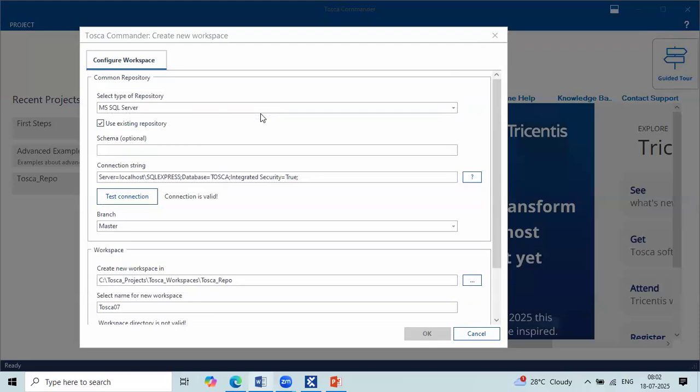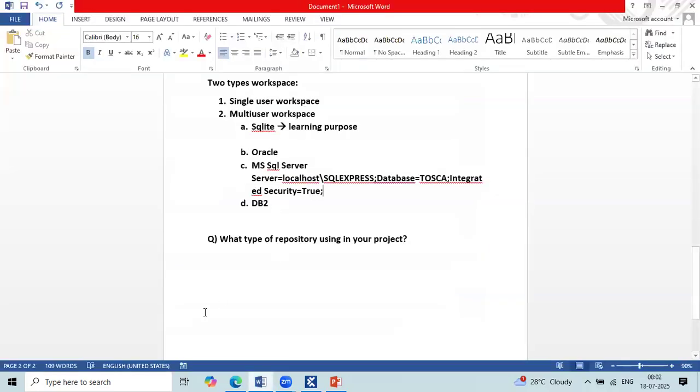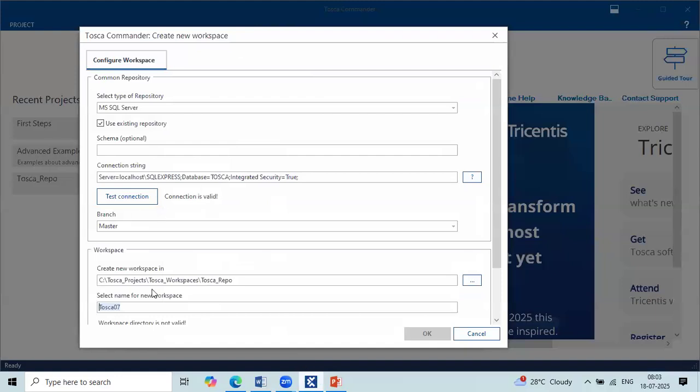It's not giving any error like the workspace directory is not valid; the OK button is just disabled. That means we have to raise a ticket to them. But from a training point of view, you'll get the 16th version. The present one is Tosca 16, which is very stable. Do we have any naming convention? No, we can give any naming convention; upper case, lower case, and numbering are also acceptable. Okay, thank you.